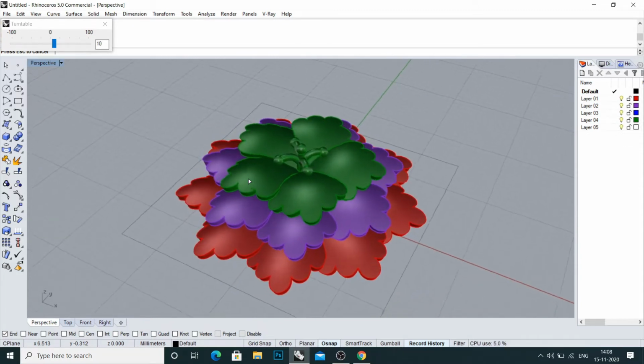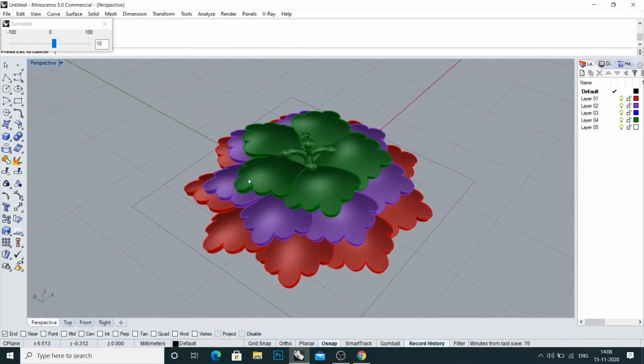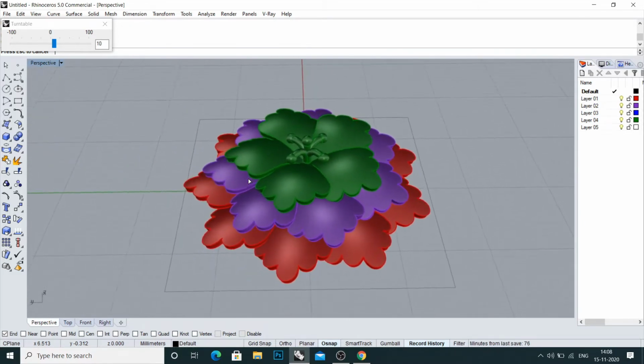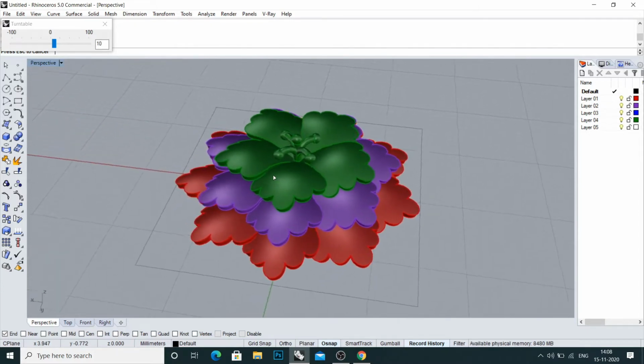So in this class, I'm going to tell you how to make a flower like this, with 3 layers. So let's start.